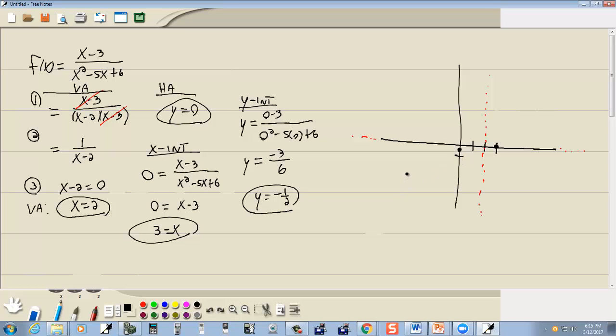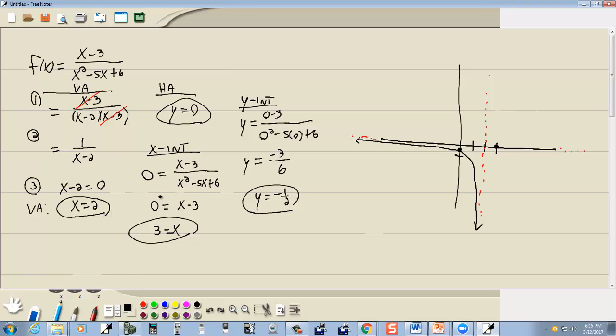Now you have to figure out how to draw these, and that's sometimes a challenge. We got this right here, and there's no x-intercepts over here. Now, since there's no x-intercepts over here, then that would tell us that it has to skim here and skim here. So maybe it looks something like this. Now on this side, this is where we said our x-intercept was. This can be a little bit tricky over here.